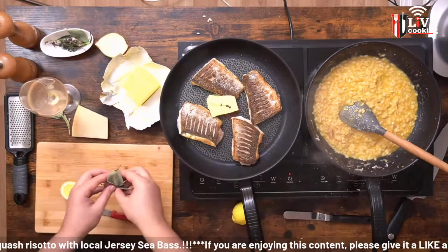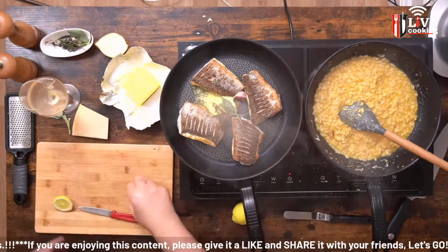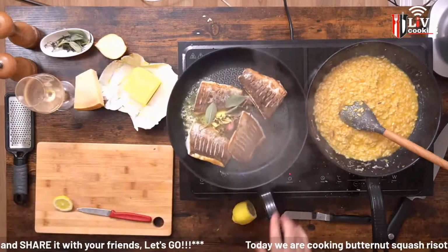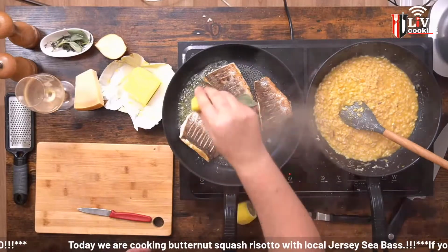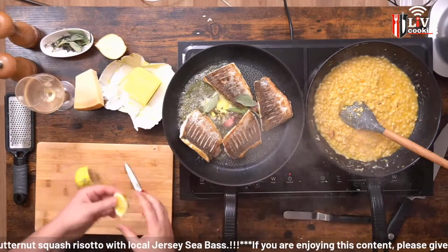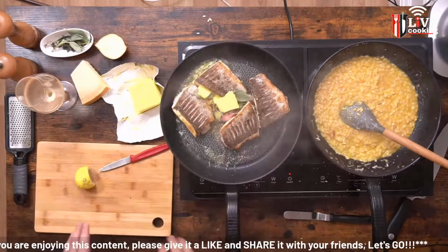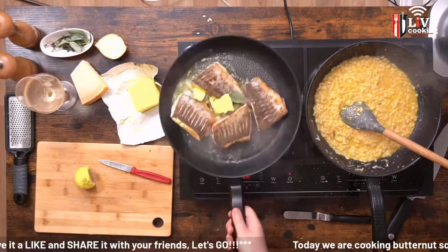Butter. Crush the garlic. In sage. We're getting in there the thyme as well. One more leaf of sage, why not? And we're also going with lemon. Probably need a bit more lemon because this is not very juicy. So what we're gonna have here, and a bit more butter, because this is gonna be our sauce as well in the end. This is the one we're gonna finish the dish with. So it's gonna work perfectly on top of the risotto.